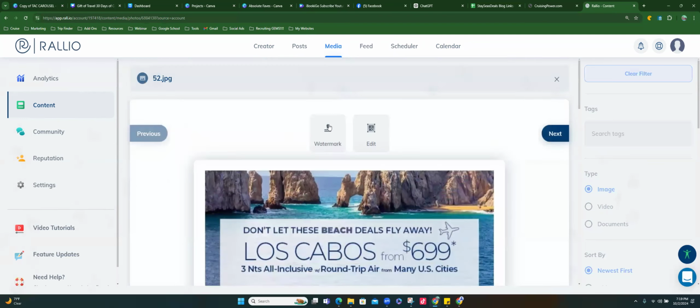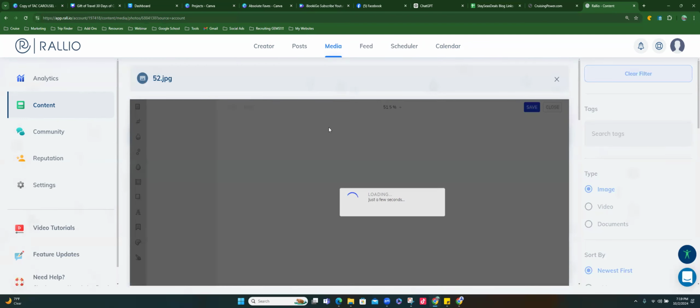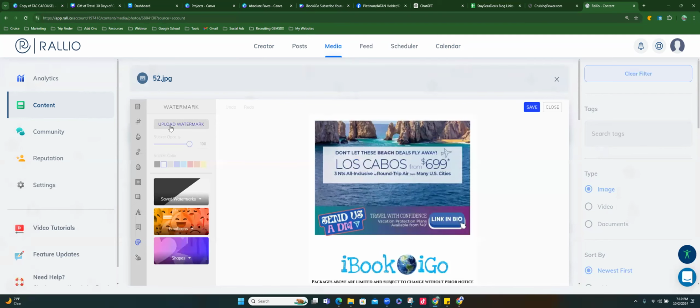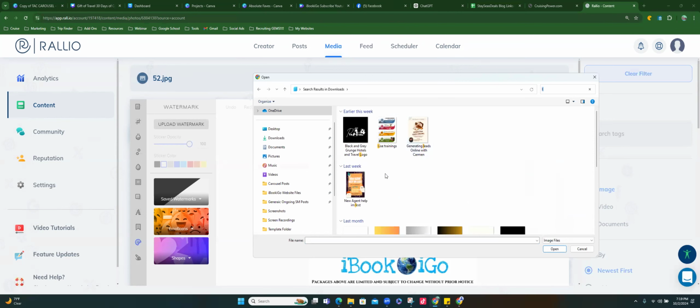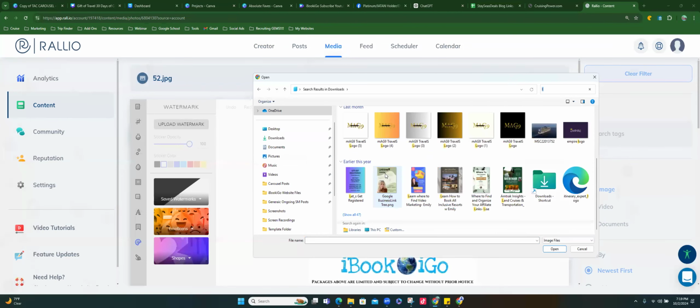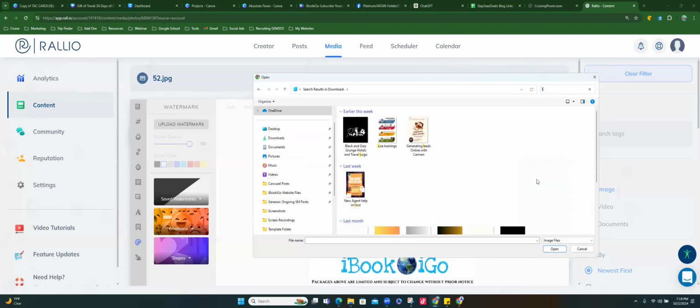I can even add my own watermark. Let me show you guys how to do that. I don't have to do this because I already have my iBook, but I'll just show you.